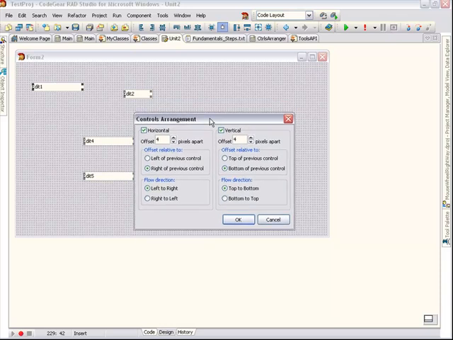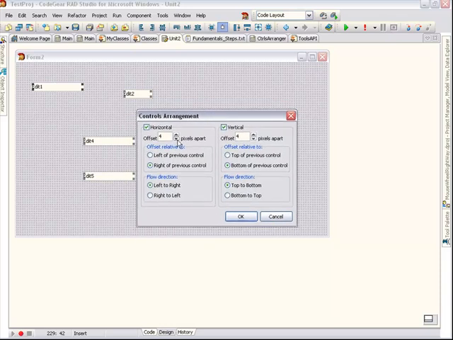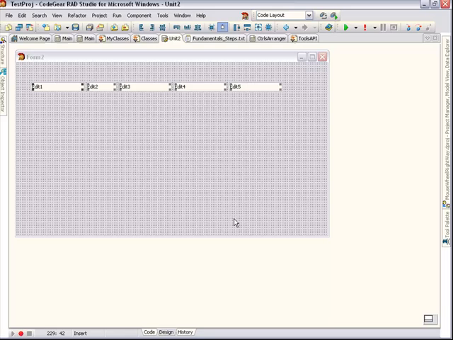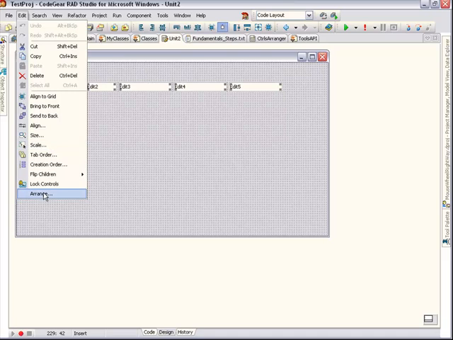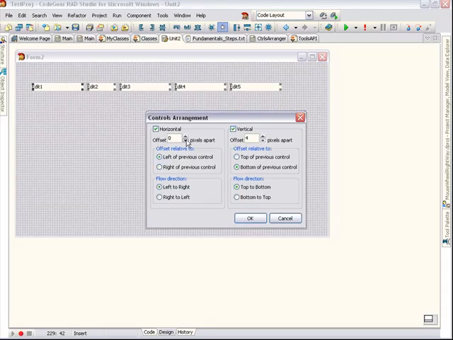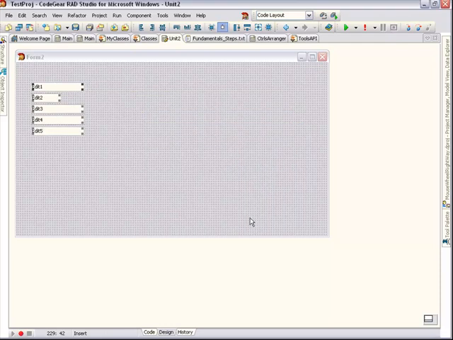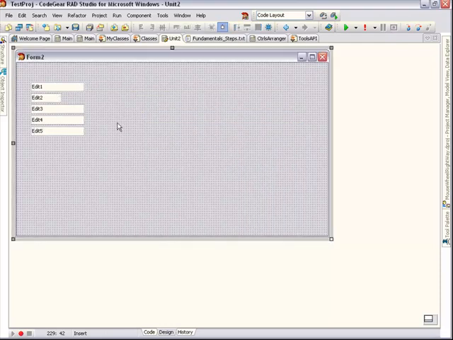Now we can see our arrange dialog popping up. Okay, now let's say we want to just arrange them 4 pixels apart, all in one line in the horizontal plane, and I just want all their tops to be aligned as well. Okay, let's see how this works. Hey, that really works. Now let's see if we can change that order to a vertical arrangement, all their left sides, and place them 4 pixels apart in the vertical plane. Okay, that works too. Now let's see how this code managed all that.